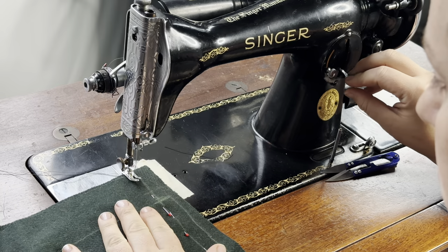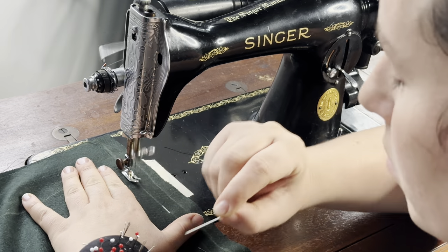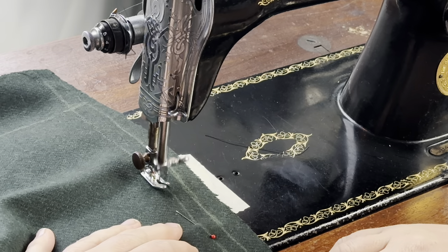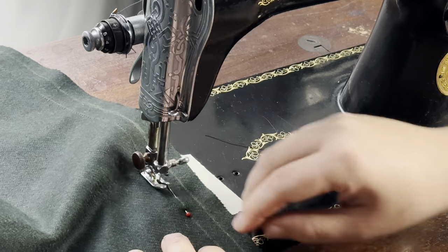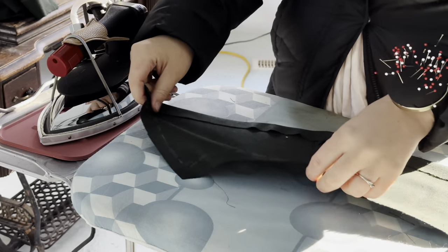Another challenge has been this black vintage Singer sewing machine. I only just got it working smoothly after years of owning it and not being able to use it. It's from the 1940s and my friend Meg told me it's one of the best vintage machines Singer ever made. Something magical happened and it's now working even better than my green machine — very smooth, easy to use, and efficient.